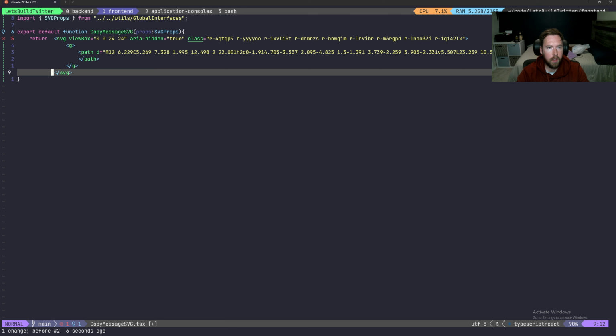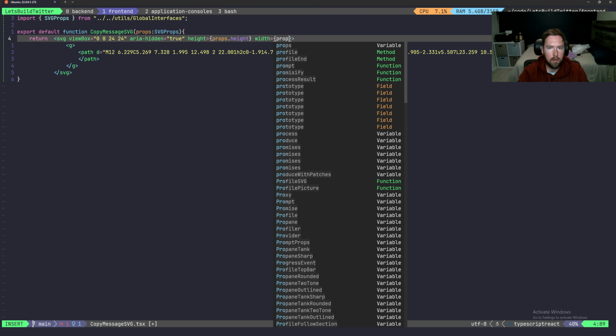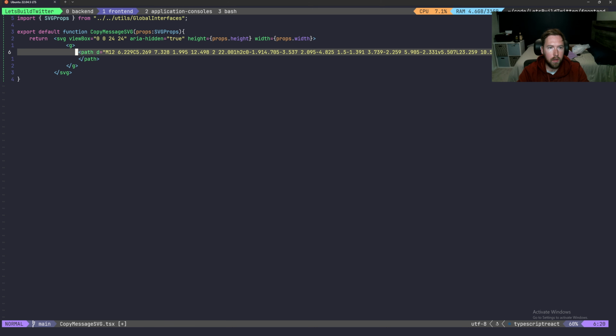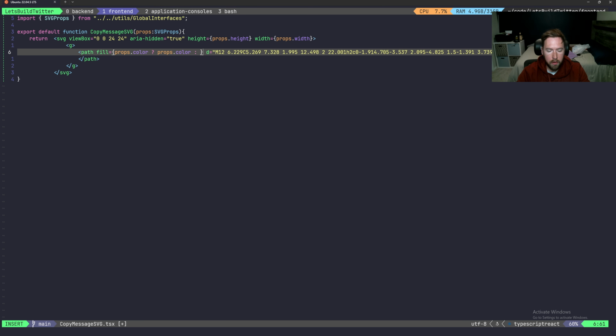All right, so now let's get rid of this class that we no longer need. We'll say height is equal to props.height, width is equal to props.width. Then we'll set the fill, so fill is equal to props.color, otherwise it'll be #000. So that one is good to go.